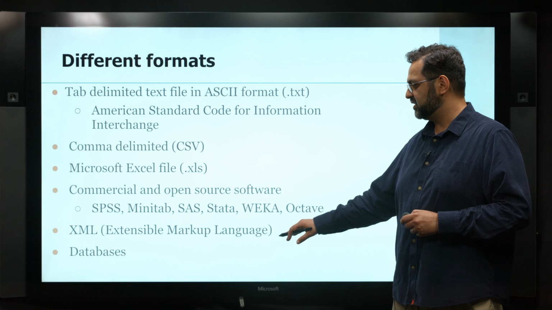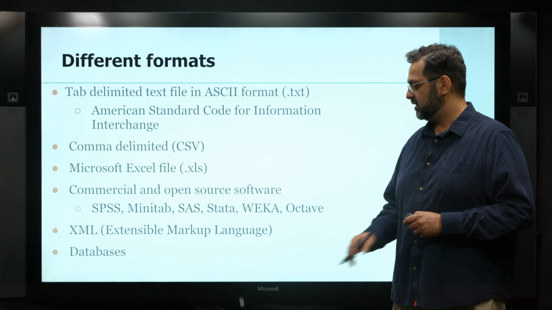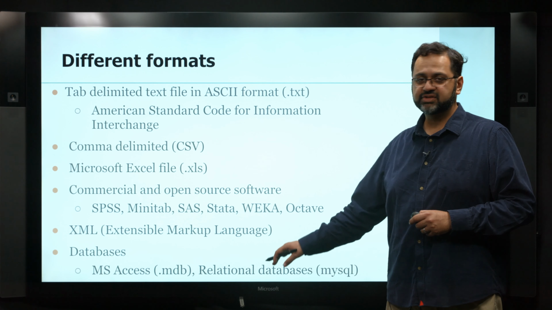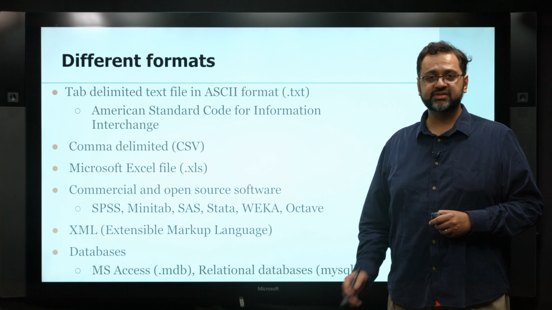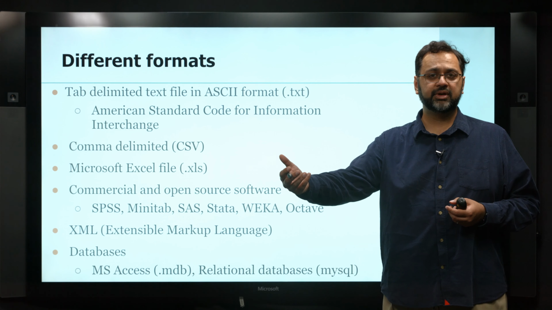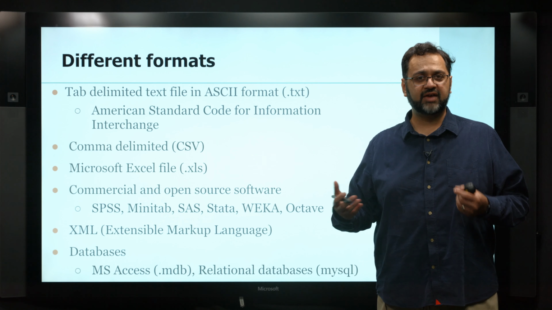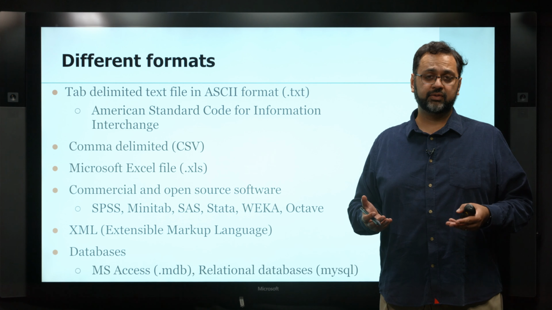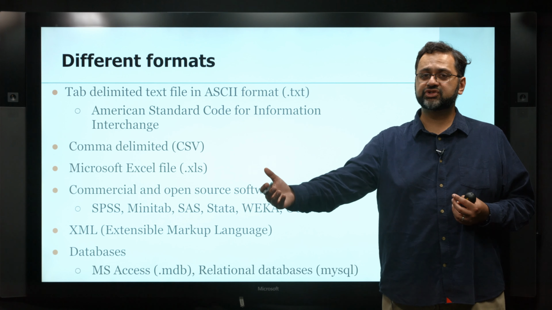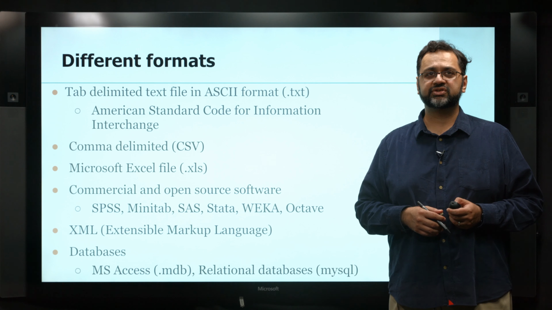There's also XML. If any of you are familiar, this is a very common format to use interchangeably, where you have tags that define where the values are, and it has some sort of structure that's defined. So R has XML parsers, but R can also connect to databases. And so you can actually connect to MySQL, SQLite, any type of these relational databases. You just have to install a simple package, and then you make the query to the database, and what you get back is essentially a data frame. And then once you have it as a data frame, you do whatever you want with it. Or you can create a data frame in R and tell the database to store it as a table, and it works very nicely going both directions.